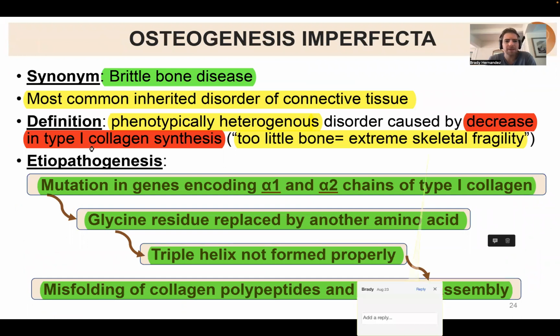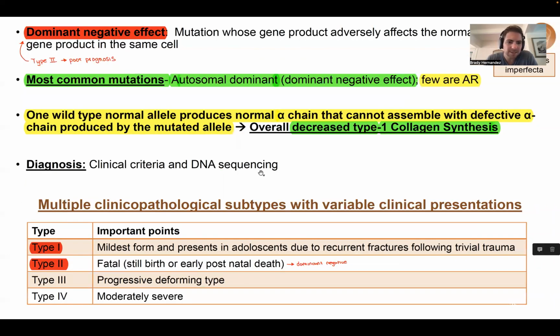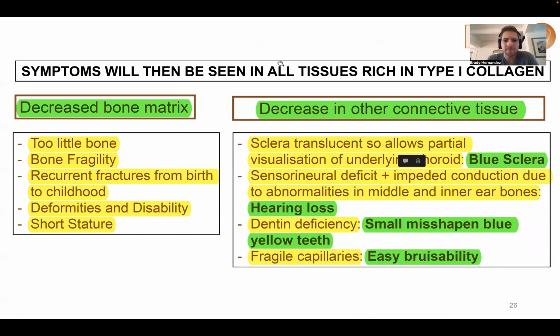And then OI, you've learned about this, type 1 collagen synthesis. So it ends up forming these triple helices. And so if there's a problem there, you end up getting weak bones. So the classic thing there, or before we get there, type 2 is the worst kind, type 1 is milder, but you do see this dominant negative effect, meaning that some of the collagen that's formed is defective and some is normal. But the dominant negative means that that defective part is overwhelming the normal part, which means you get these fragile bones. Okay, so that's the effect there.